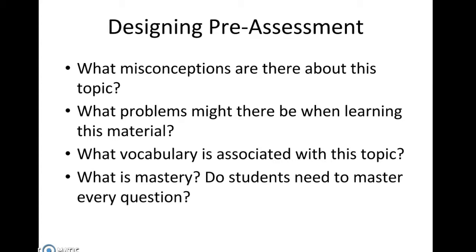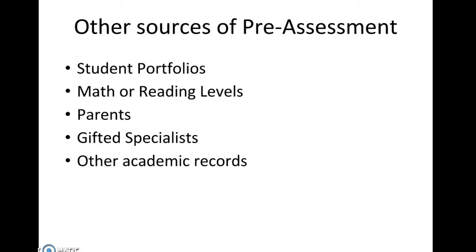After we've thought through our objectives, we can start designing our pre-assessment. When we're thinking about our pre-assessment, we want to address misconceptions, so it can be helpful to think about what misconceptions there are before we start our topic. What problems might students run into when learning this material? Maybe it's really abstract. What vocabulary is associated with this topic? And again, what is mastery? Do students need to know all the vocabulary? Should they be able to master every single question before we allow them to compact, or do they just need to show a general understanding?